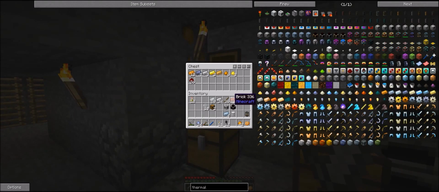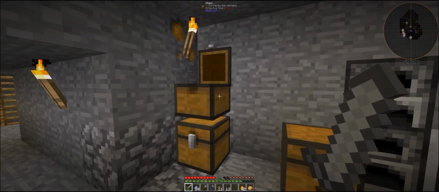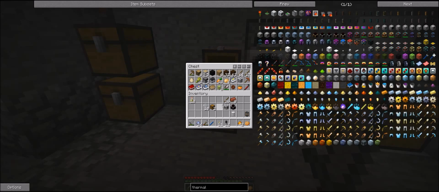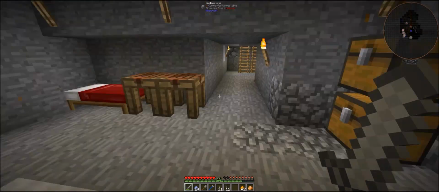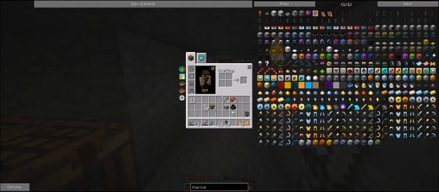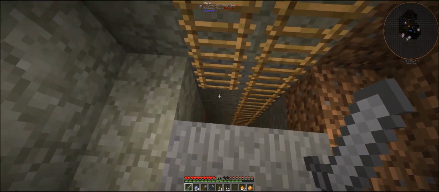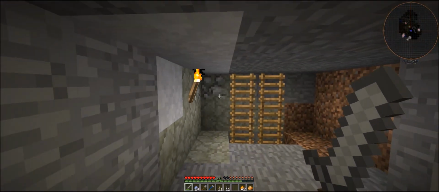Right, put this stuff back in here. I'm gonna go muck around near lava, so I don't particularly want to be carrying a lot of stuff with me. You get some more storage sorted out soon as well. Right, I'm gonna go dig around down in the basement and see if I can find some more lava. I'll be back in a second.